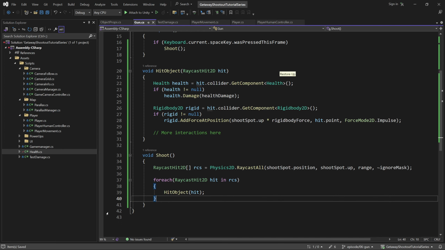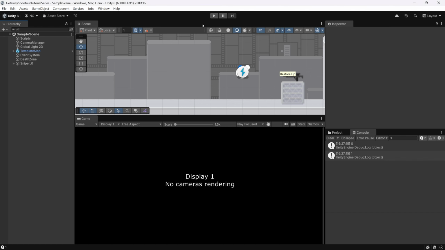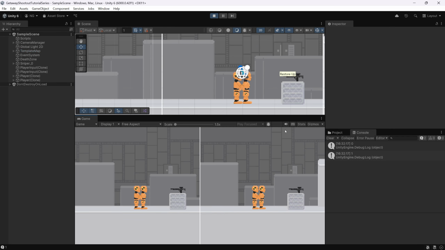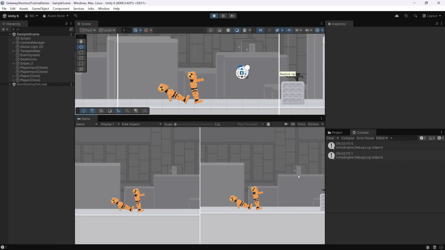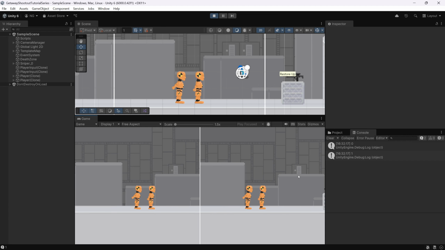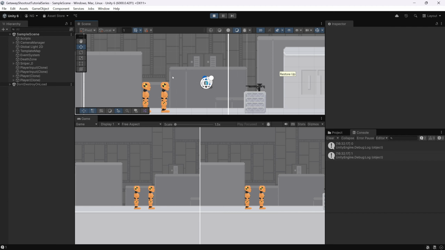So with that small change, we can go to the code and test if that actually made it so we can hit multiple players. If you do it now, both players got hit, as you can see there, which is exactly what we want with this sort of collateral damage effect.